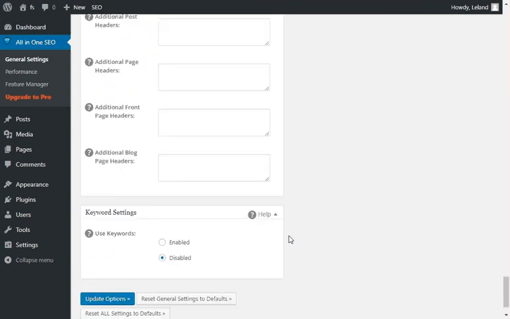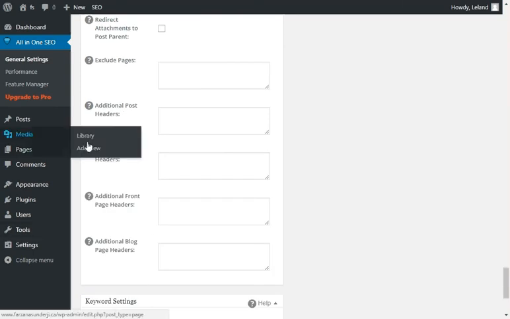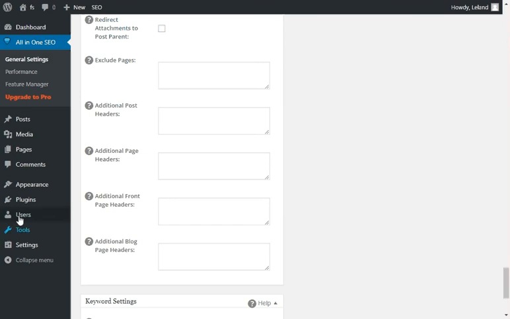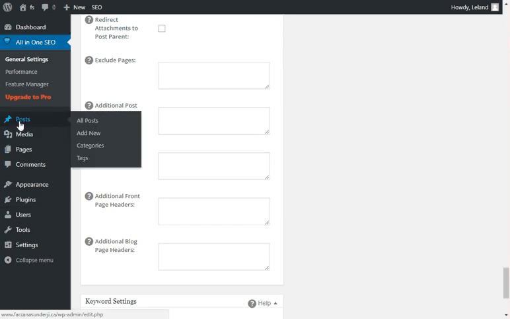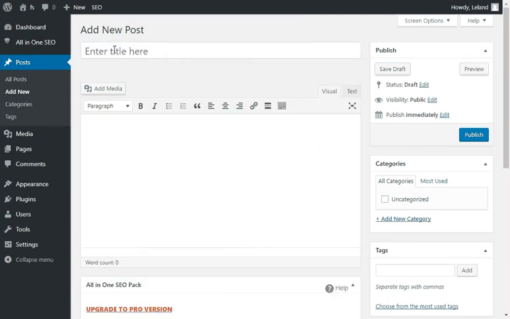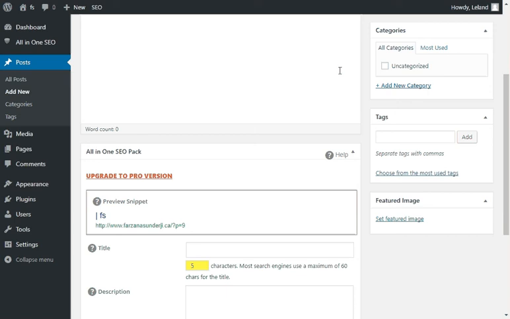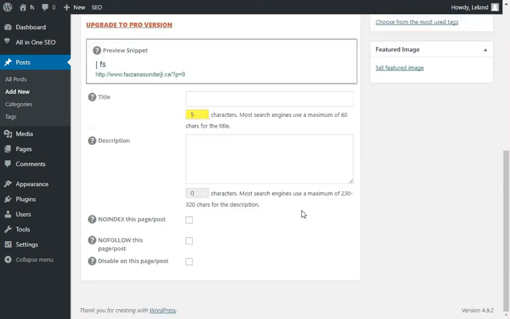Once you have your Google Analytics ID configured in there, you can then also add the site to Google Webmaster Tools and things like that. So that's pretty much it for the general settings of the plugin. It's pretty straightforward. It takes a few minutes to set up. But the great thing that I've found is that when you're adding a new post to WordPress, you have your title, you have your content, all the rest of your fun stuff. But there's also a new section.